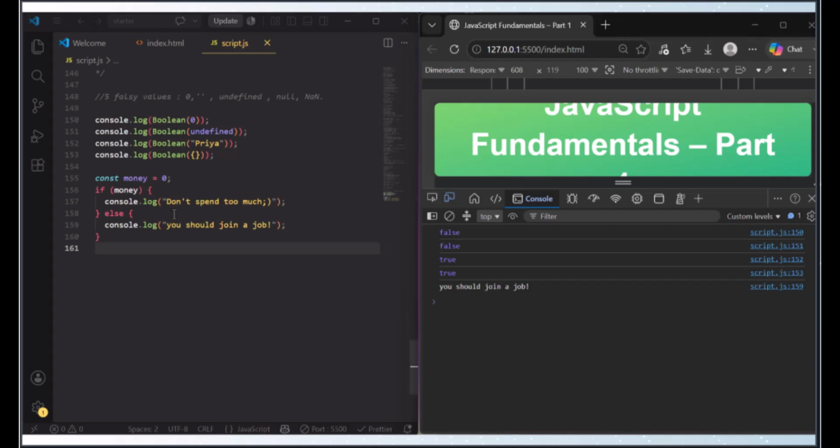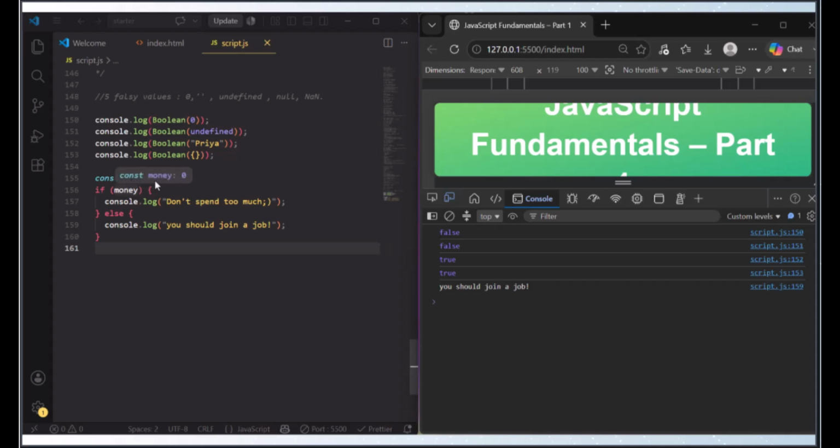Here, the money is a number right now, but in the logical context of the if-else statement, what we write in the parentheses is the condition statement. See here, we have written money, and JavaScript will try to coerce any value into a boolean.